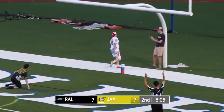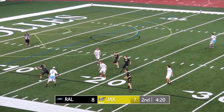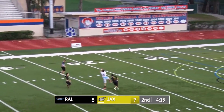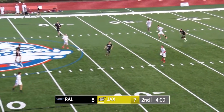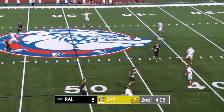Not many pairs of teams in the AUDL can say that. A two-goal advantage is a big deal as we see Sullivan put up the backhand. It's going to be contested and beautifully taken away by Goff. He has had a nice game so far for Raleigh. Denying Langdon, who they're trying to hook up with deep.